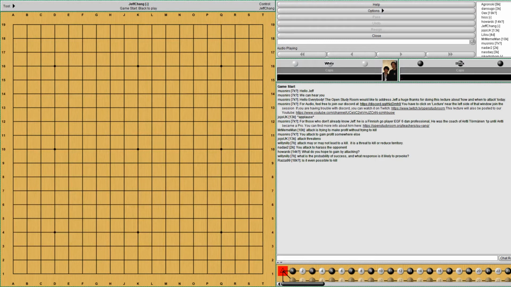Okay, here I see this answer. Is it even possible to kill? We are not talking about attack, not to kill. Well, of course, let's say the opponent has a big group, and you say, okay, I'm gonna attack it. Before that, it is probably a question worth answering: maybe I can kill it. But for now, we are actually talking about the status that this group is not killable. So that is why we come to attack.